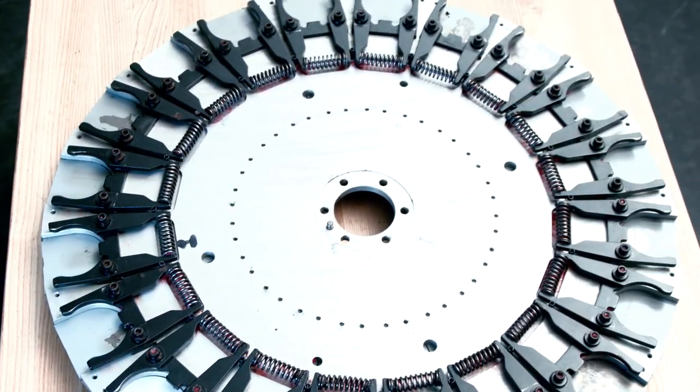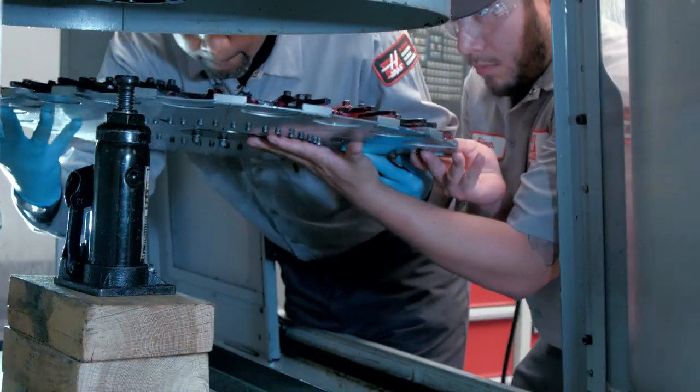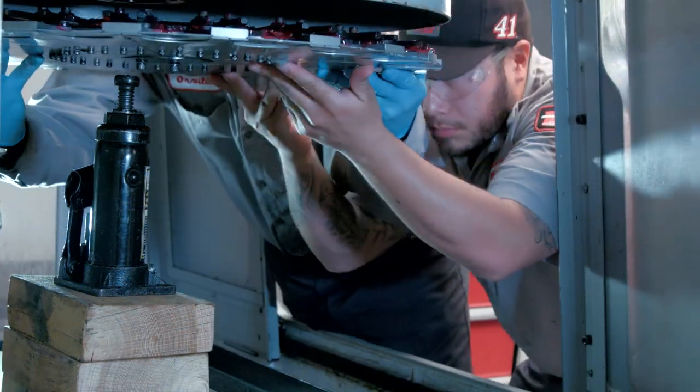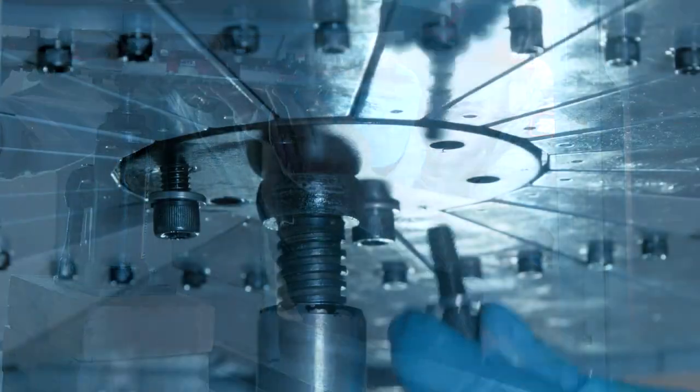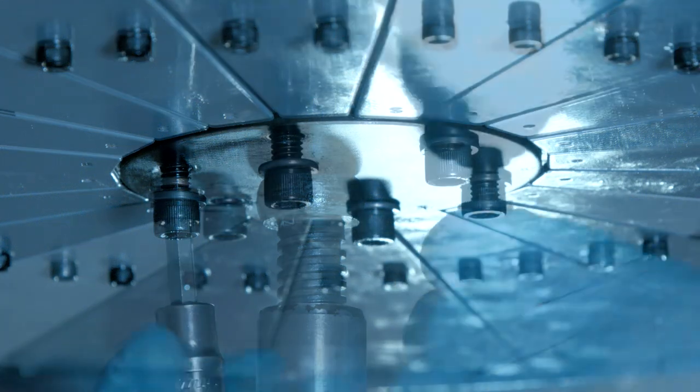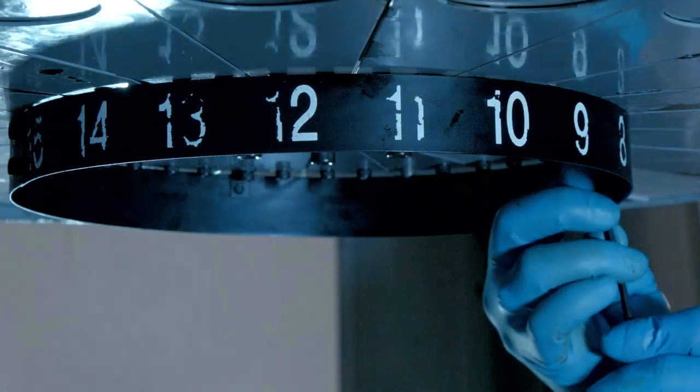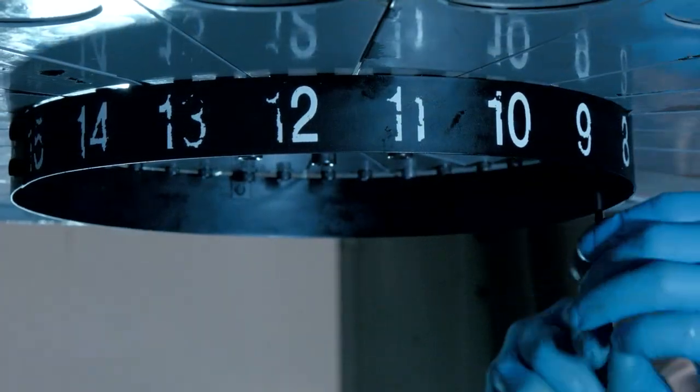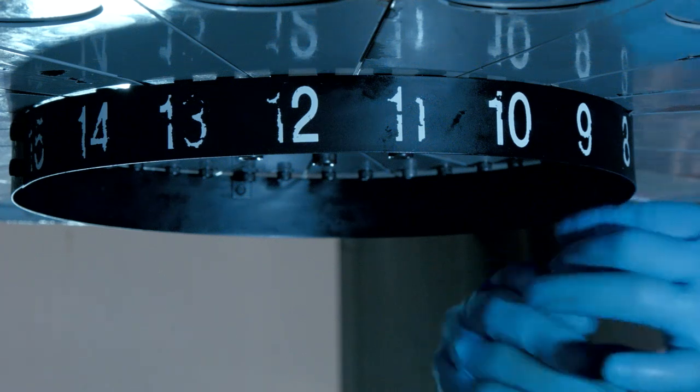We are ready to reinstall the carousel plate assembly. Slowly raise the jack to get the carousel in place. Install the six fasteners and tighten them. Then install the number ring. Be sure to line up the marks made earlier at pocket one location.